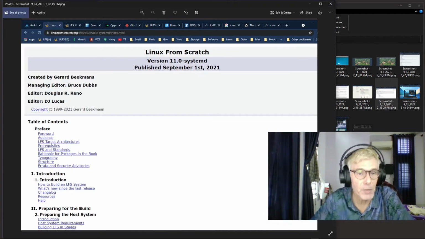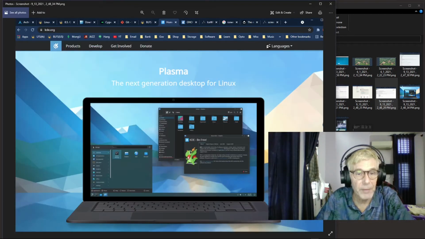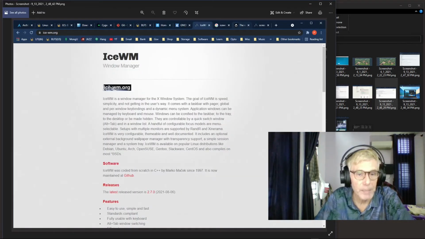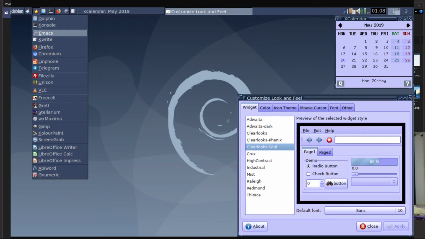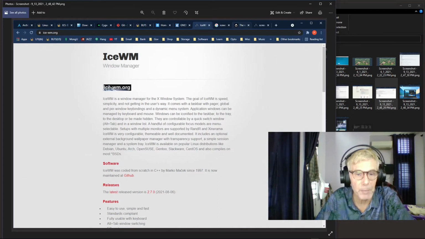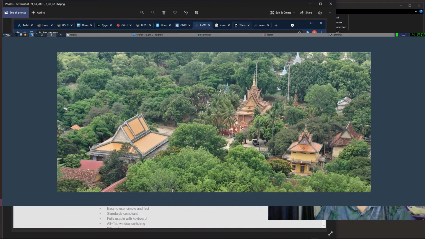Now, I'm not 100% sure which window manager or desktop environment to use just yet. There are big and very popular desktop environments like KDE or GNOME, but I'm leaning more towards a very simple window manager called ICE Window Manager. The reason why I'm leaning towards ICE is that I've had success with it before, and it's really very simple and does not take up a lot of space and resources. And more importantly, you can customize it to look nice, and that's really all you want.